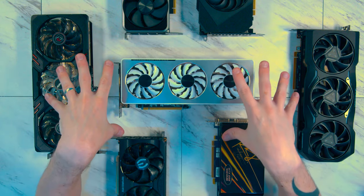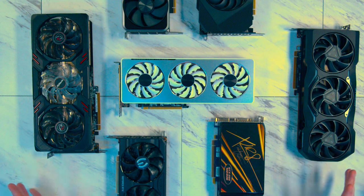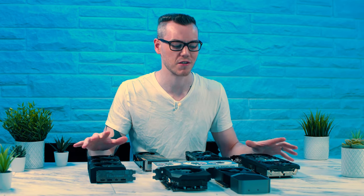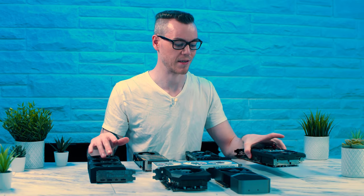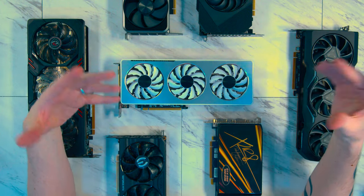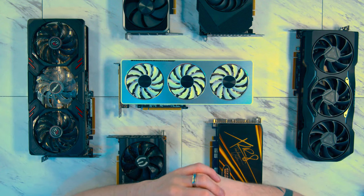So cooling is very important. When it comes to purchasing a GPU, you pretty much want to choose the biggest one that you can fit in the space you have — which is my quick and dirty recommendation. If you really don't care about RGB and just want a simple recommendation, get the one that's the cheapest price with the best cooler, and it will probably serve you quite well.